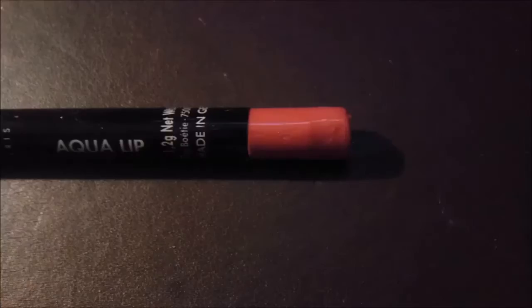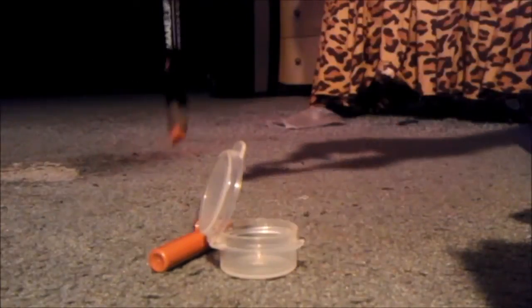So the first thing you're gonna do is grab your lip liner or eyeliner and take off this bottom piece. Sometimes it comes off really easily. Sometimes you're gonna have to take the pliers to pull it off. But just take off the bottom piece, and with the bottom off, you're gonna hold the pencil upright and blow dry it, just trying to heat up the cream inside so that it comes out a lot easier.